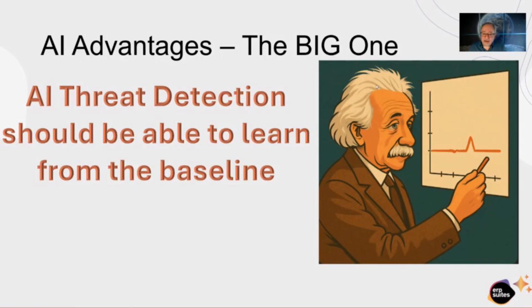But until we can have something that can learn a baseline, so the SIEM, going back to that example, we get all this information in and we can create policies and such, but it's not going to automatically filter because, well, I know that this person is downloading a lot of files, but hey, they do that all the time between these systems. So that is the largest advantage that we have with AI in threat detection: it learns a baseline, and from that, we gain other great advantages.